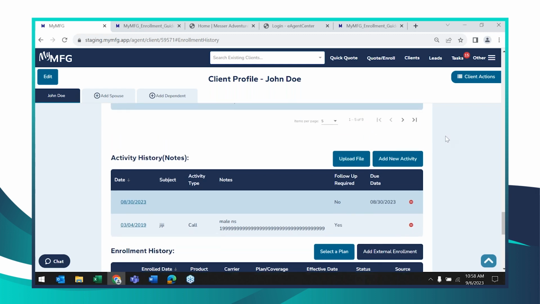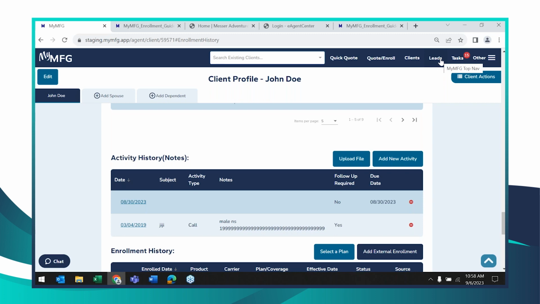And the original question we had about adding leads to your profile as being sold, that was for self-generated leads. And yes, if you have a self-generated lead, you're going to need to add the client to your MyMFG profile, and then when you sell the plan, you mark it as sold. But if it's not something that we send you or you've ordered, it won't automatically be available in your client profile. So yes, you have to manually create any self-generated leads you have throughout the AEP.